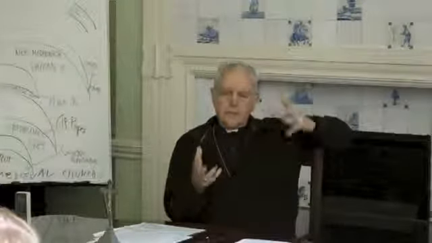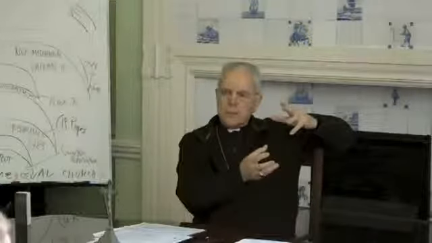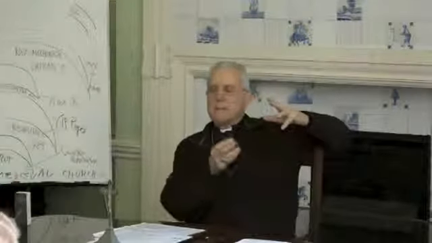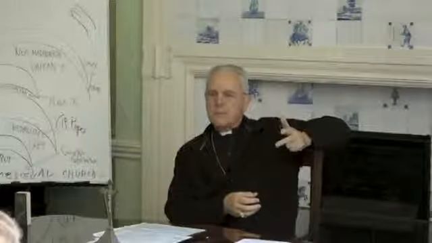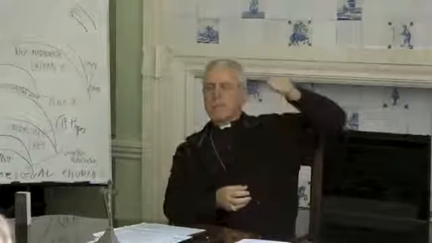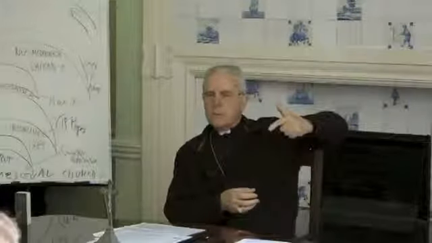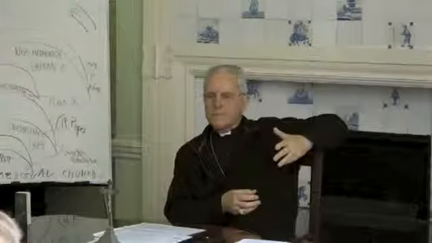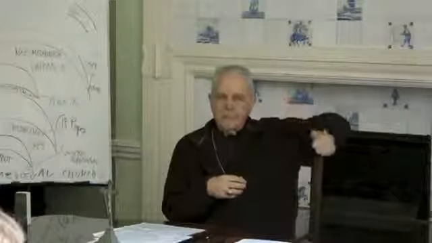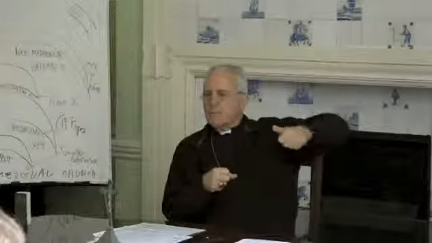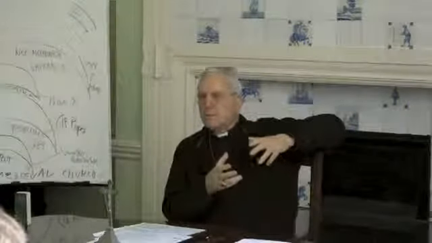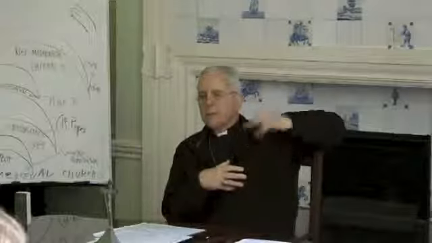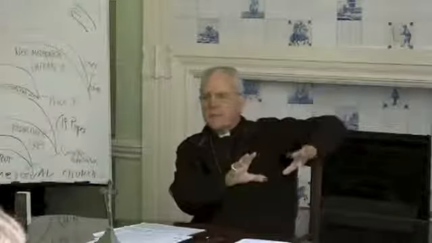Okay, now, you start with the reality, then you have the truth, then you have the definition, and then you have the certainty. One reality, two truth, three definition, four certainty. The reality produces the truth, the definition produces the certainty. So what you've got is the reality of what happened inside the womb of St. Anne when she conceived the Blessed Virgin Mary in her womb. That's the reality. It's a historical reality.